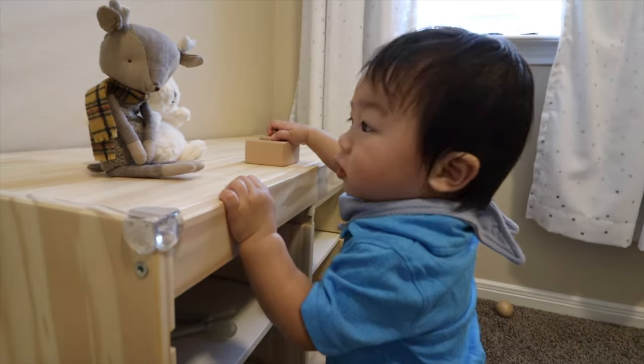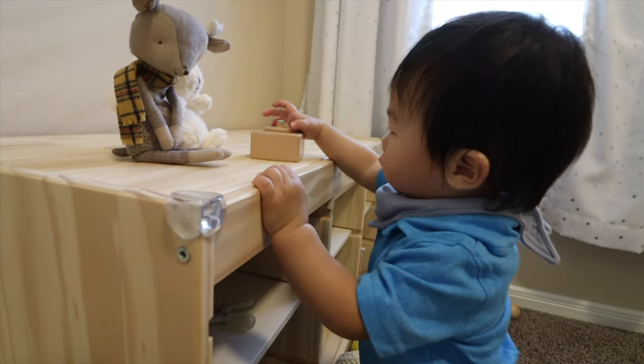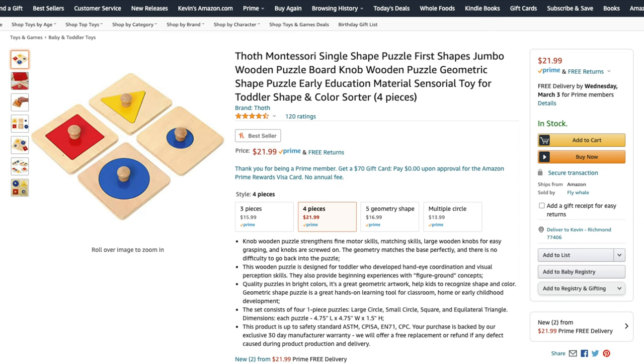The pincer puzzle was one of my son's personal favorites when he received the original box, and I'm glad to see it remained unchanged. As the name suggests, this works on your child's pincer grasp. I couldn't find anything quite the same, but some shape puzzles offer a similar challenge. My only worry is that the knobs on those are a bit bigger, so your little one might be able to use more than just a thumb and index finger.